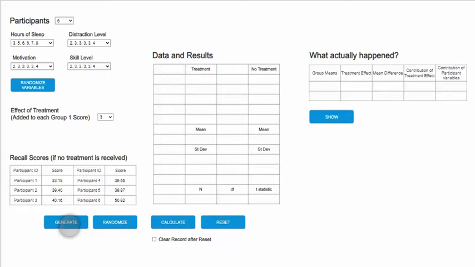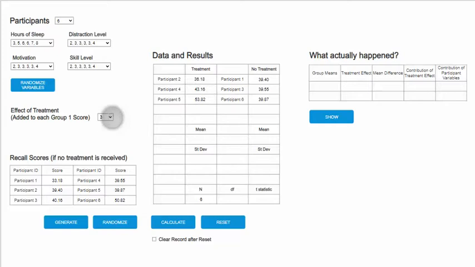Click Generate to get these scores. And then after that, click Randomize. And what this will do is randomly assign these 6 people to 2 groups of 3. These 3 people will get the sugar, these 3 people won't get the sugar, and everyone will take the recall test and get a recall score as a percentage.